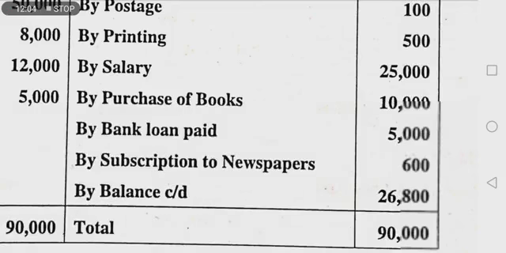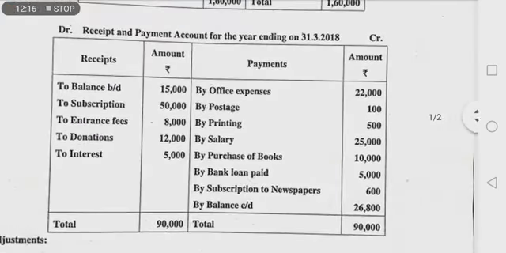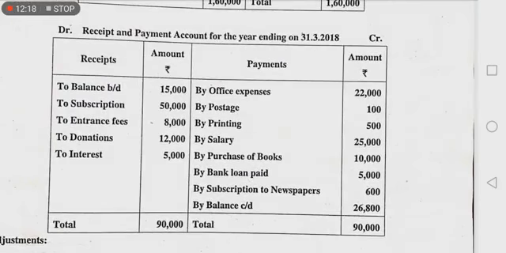Now, purchase of books is an asset. Whatever books are purchased for the educational institution are considered library books, and are treated as an asset. So the newly purchased books are an asset. We are not going to record it under the expenditure side, as it is an asset and a capital item, not a revenue item.